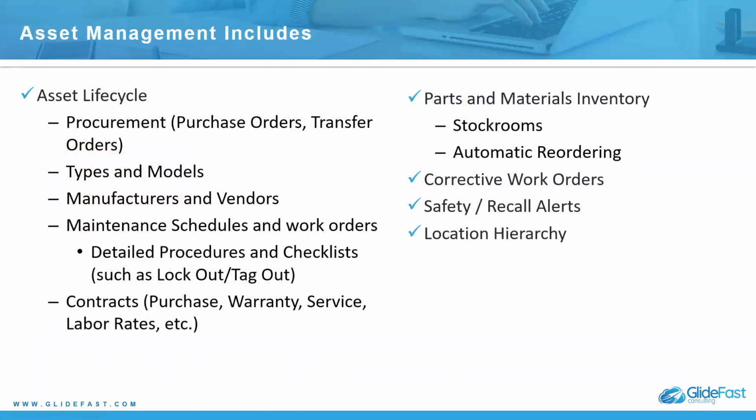Asset management, when they say asset management, this is what they're talking about. So a lot of it is things that we're familiar with from a hardware or software asset management perspective. So obviously everything related to the procuring of assets, having model types and models, having asset types, manufacturers and vendors. And then they go into a little bit more, and I'm going to showcase a little bit of this around how you can set up maintenance schedules for work orders to automatically generate on those assets.